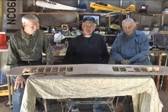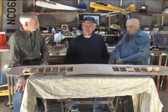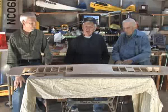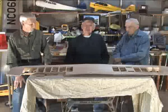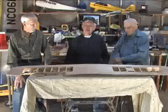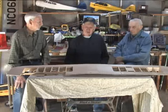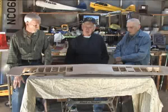I am not considered an expert at monocoque, but I'm fairly good. We have some people, particularly one that passed away not too long ago, George Quinn, who I felt was a real expert at it, and George gave me a lot of tips. There was another gentleman by the name of Doug Whiteacre that lives in Gallatin who I consider very expert at monocoque. He also had given me some tips. So I'll try to pass those along this morning as we go along.